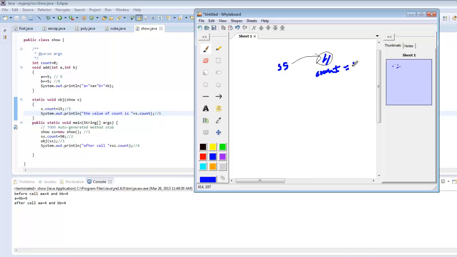Initially we have the value of count as 0. Then on line number 2 we have changed this value to 50.